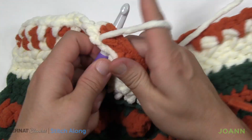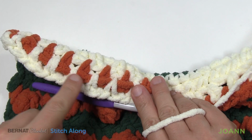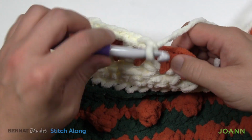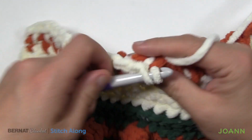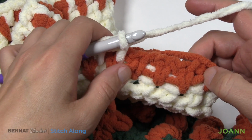We'll restart with the orange, because now the orange is being dragged, and when you look behind you will see the carrying yarn here, and I will show you how to hide that. It's the same thing, but I will just make sure that you understand that one more time. So get to the end and then we'll turn and then we'll change over our yarn colors, but do not fasten off this course. If you remember, this is when we started the orange and I said not to worry about it until now.